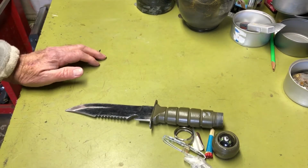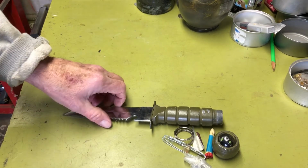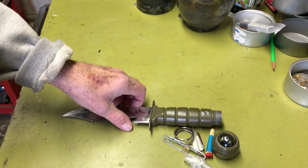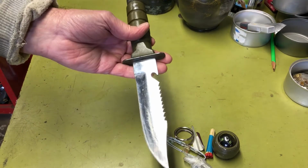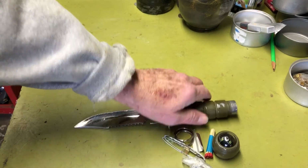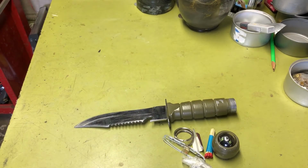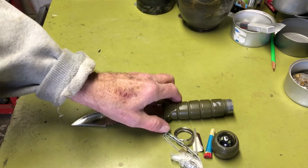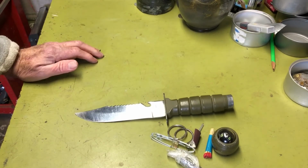They didn't have these when I was a kid, but I would have loved to have one of these. I imagine most people had bought them when they're younger, but still, you can buy these things pretty cheap in places. Just throw it in the car. It's better than nothing. And if your car gets broken into, you're only out a few bucks rather than your $300 high-end survival knife. So anyway, that's what this particular one had, and just added to the knowledge.